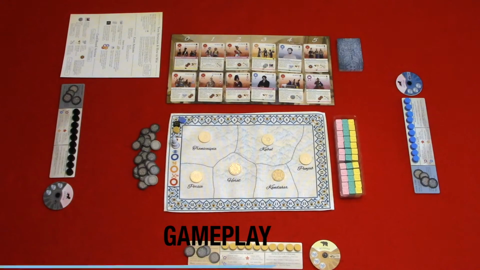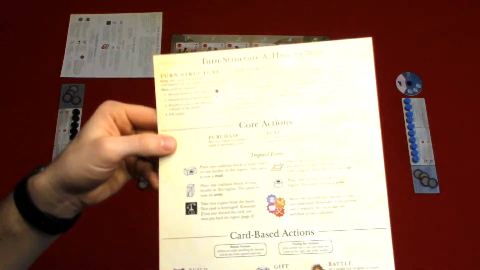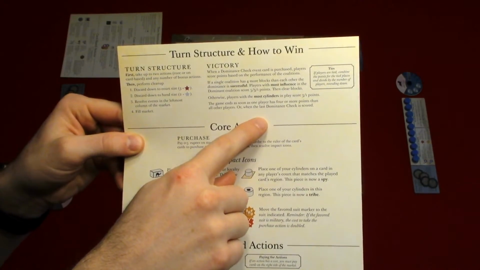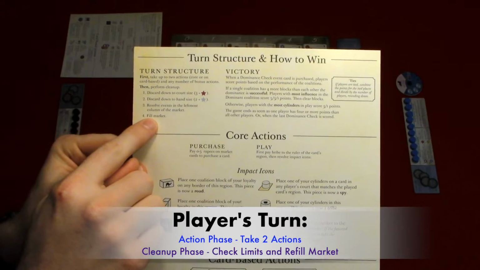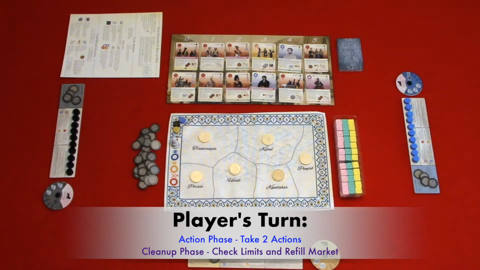Now let's take a look at the gameplay. A game consists of turns until one of the 2 in-game conditions are met. The game ends immediately when a player is ahead by 4 victory points or more, or the game will end after the final dominance check is resolved. The player with the most victory points will win. Now let's look at player turns. There are 2 phases to a player's turn: the action phase, where the player performs up to 2 actions, and the cleanup phase, where you will check limits and refill the market.